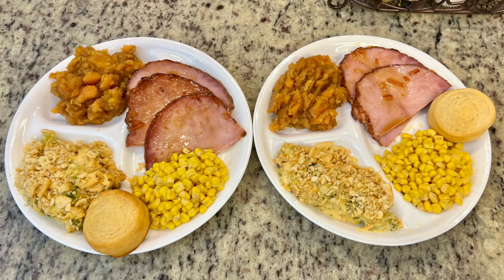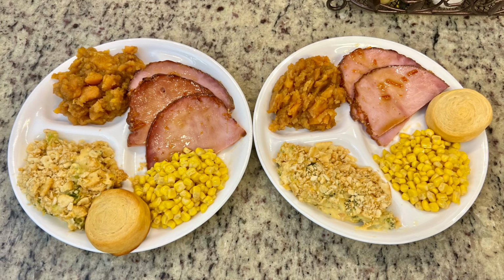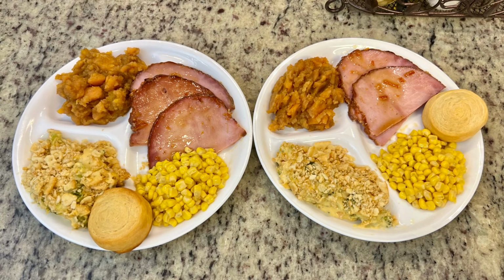It was delicious. And y'all, this is perfect for the upcoming holidays. The orange with the cloves and the cinnamon, it just screamed holidays. This was delicious. So good.